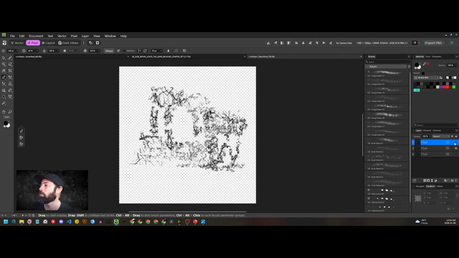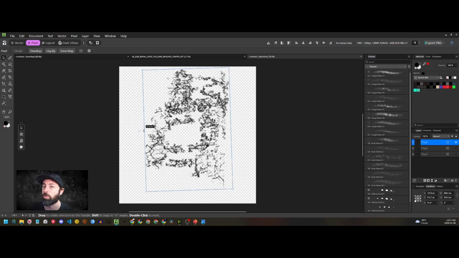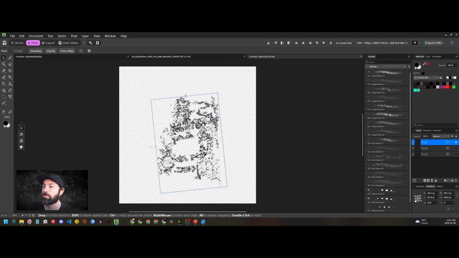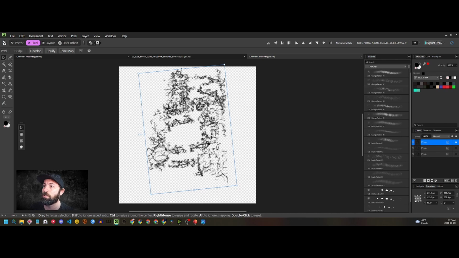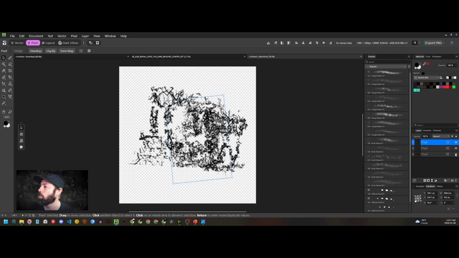So that's one layer that's there, and this other layer I'm going to do something very similar with, except I'm going to rotate it. You can also do it with the handle. So again, you can rotate things with your move function as well. But what I want to also do is shrink it right down. And I think I'm going to make it square. And so, let's stretch it out. So let's just shrink it down this way. And then I'm going to realign it to the whole brush. So it's all going to be one brush.